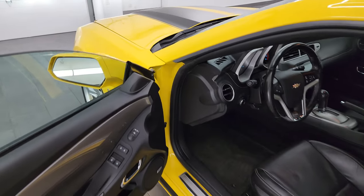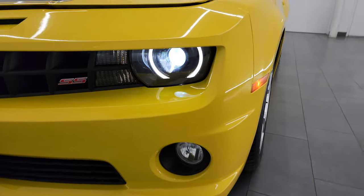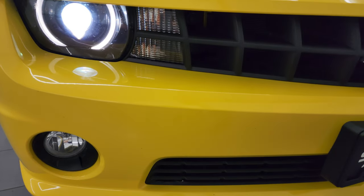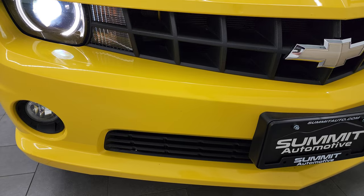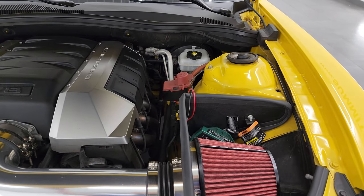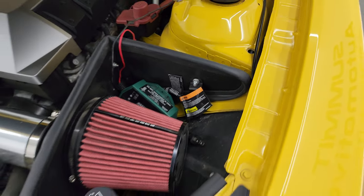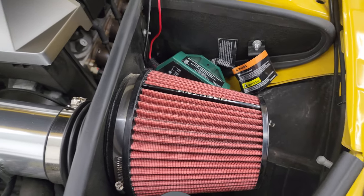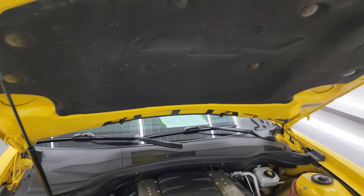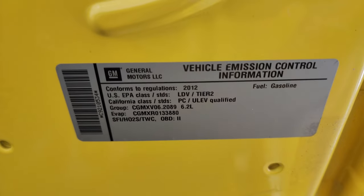Take a look at those HID lights up front. I would personally like to thank you for checking out the video today — hopefully from this HD video you've been able to verify the quality, condition, options, and cleanliness of this car all the way around inside and out. There are those HID headlamps and LED running lights. Under the hood we have the 6.2 liter V8 engine. Engine bay is very clean and runs very smooth. Looks like this one does come with a battery tender and a Spectre cold air intake. Once again this car has been fully safetied and inspected by our service shop, has a fresh oil and filter change, and all the fluids have been checked and topped off. The shock is doing a nice job holding that hood up and this car is 100% ready to go. There's the emissions sticker.